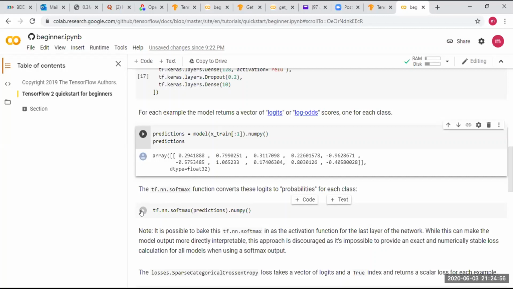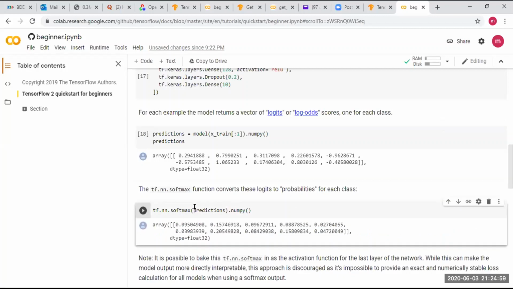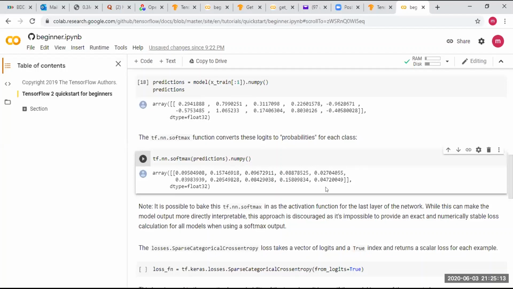If I execute in here, the softmax is going to change these values into probabilities. Because if you look at them like this, you cannot interpret them. But when you look at them as probabilities, you can see that I don't have any value with a probability close to 1, that's 100%. I have probabilities of 9.5%, 15%, 20%. 20% is not enough to define a value. It has to be above 90%, and the rest of them should be less than 1%.